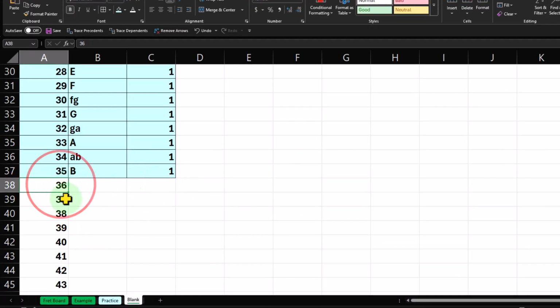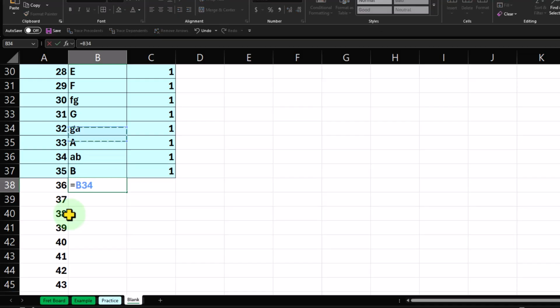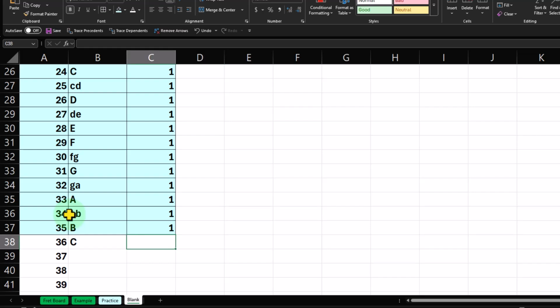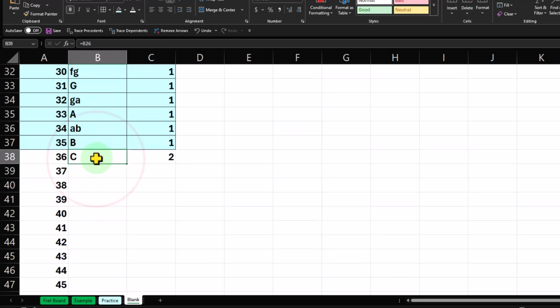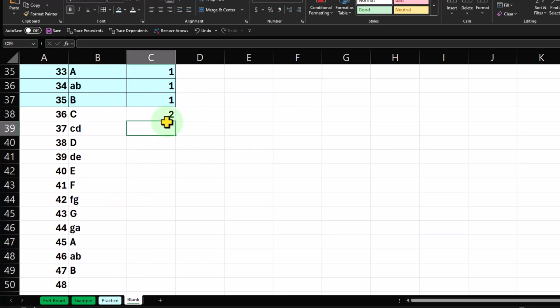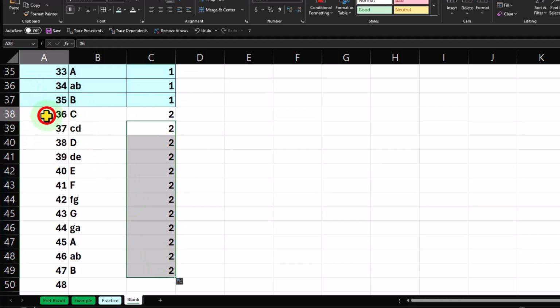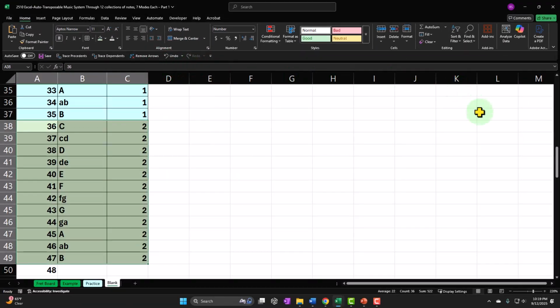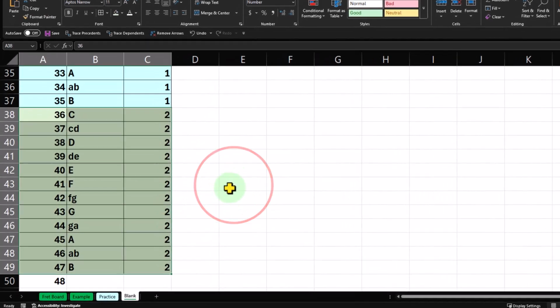So it's going to start on 36. Again, we're going up directionally towards C, right? So now we're going towards the middle, from the heavy notes to the middle of the piano, from left to right, if you're thinking about a piano. And then this is going to be 2. Then I'll copy this C down until the C repeats again. And then there it repeats, delete, and 2 is going to equal the one above it. I'm going to say that's the 2 octave and copy that down, and make that border and green.